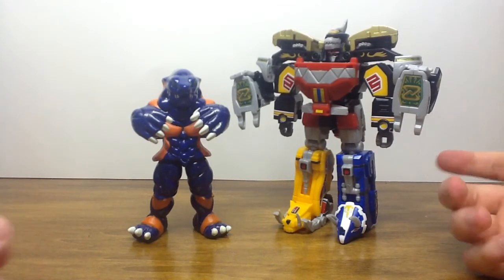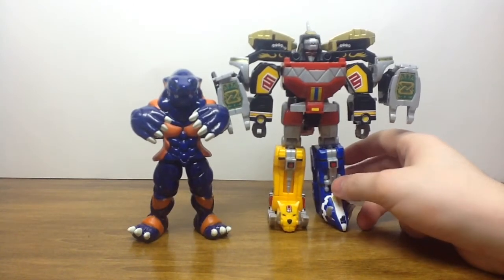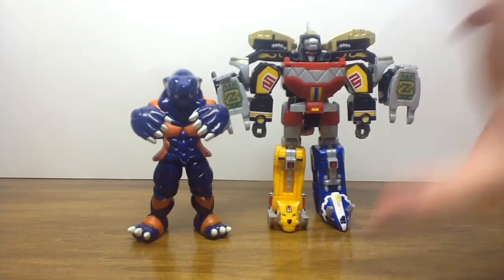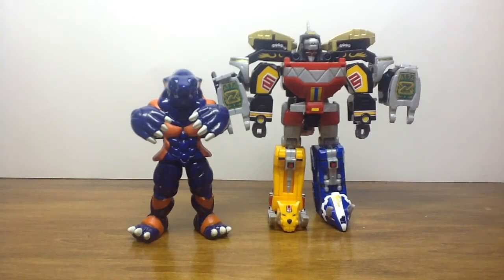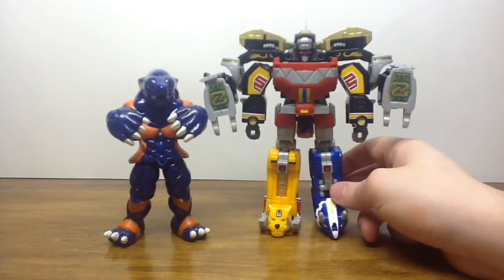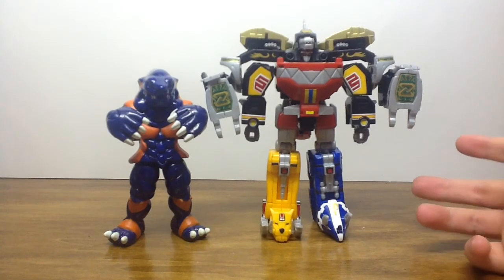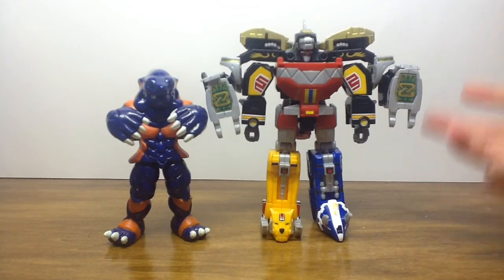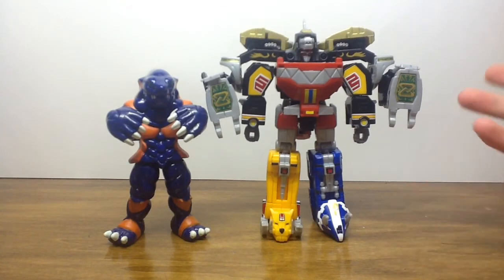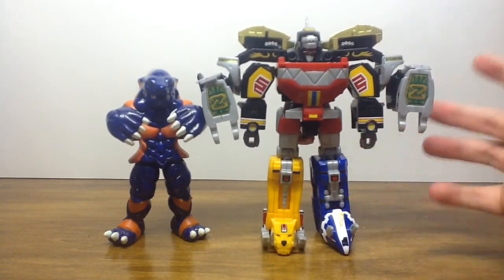Honestly, I don't see why people should be passing up on this chance to have a Super Mini Plot. They are a little bit expensive in the range of $40 to $60. However, due to the fact that Bluefin Tomashi is now going to be distributing at least the Zyuranger versions to America as MMPR Mini Plot, I think the prices will be a little bit more reasonable, as they're like a premium Bandai-esque level of high grade for non-Gundam collectors. So overall, it's worth the purchase and worth it to have on display.